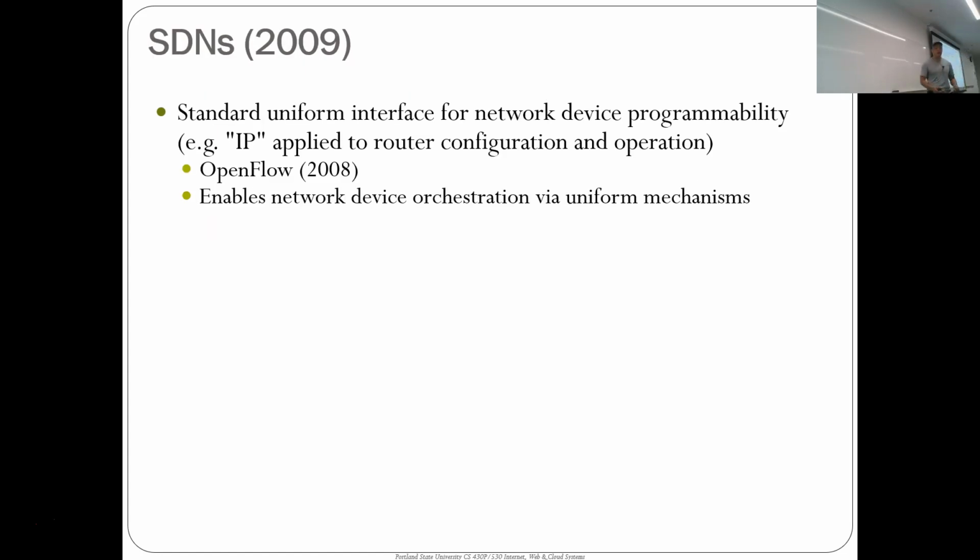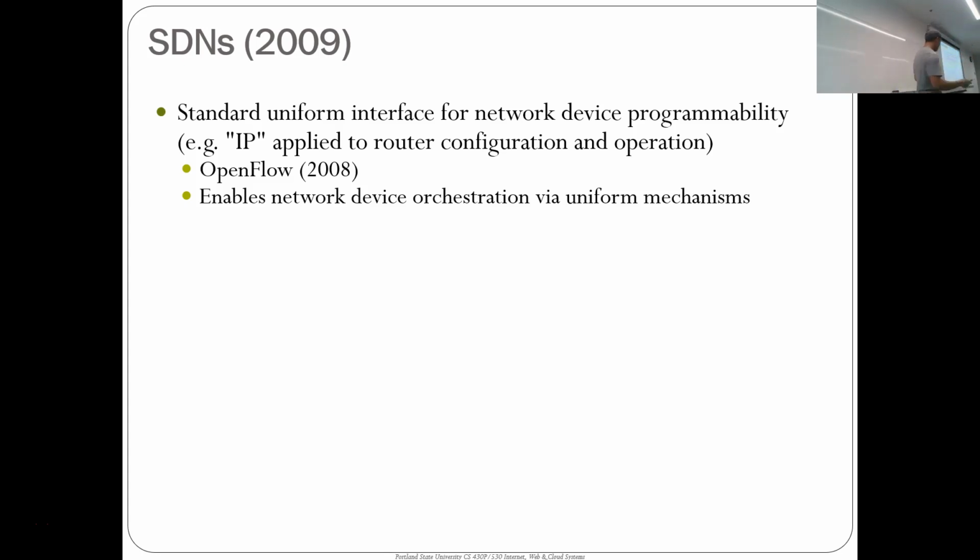Okay, and so this is where software-defined networks, SDNs, were developed. It's about 2009. And the idea of SDNs was that there are several things behind SDNs. The first is that you wanted a standard interface to program a network device. Like if you're programming both a Juniper router and a Cisco router, it should be the same. The program that you write should be the same to set up routing on either of these two machines. So you need a layer of interoperable abstraction on your router itself. And that's what SDN provided with OpenFlow.